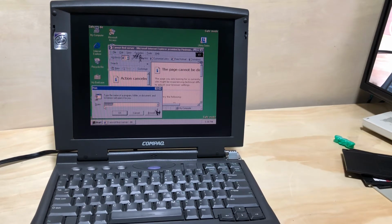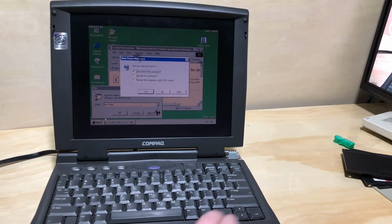In the past, I have been able to go into an XP machine and do MS config and all that fun stuff and go normal mode, but I don't remember how to do that in Windows 95 or 98. Yeah, it goes straight to... I don't know. Well, we're not going to save this hard drive anyway, so I'm not overly concerned with that. So let's see if we can find any more information about this.